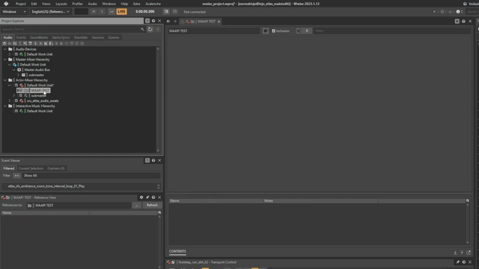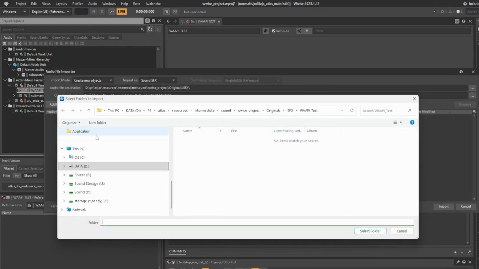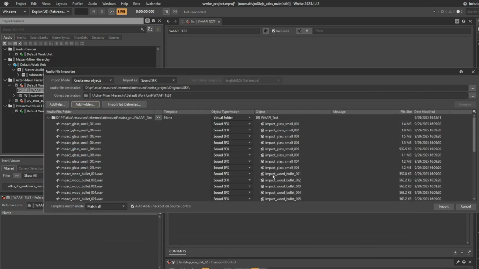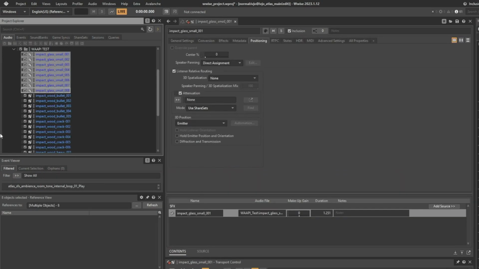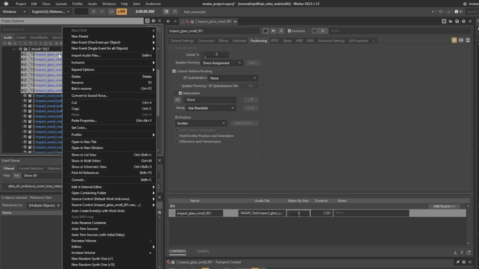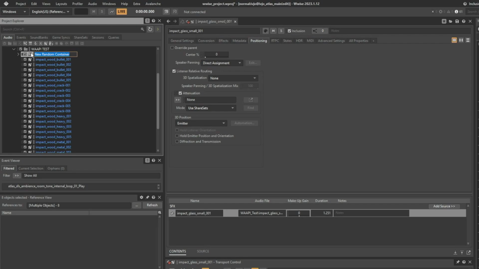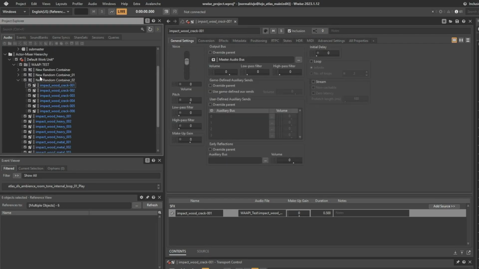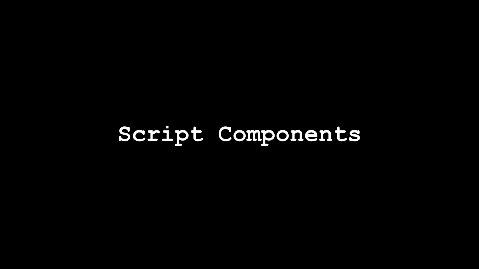By default in the Wwise importer, you can specify the parent type and import based on folders. But this is slow and it's a new window, which means it's a mental context shift in the design process. Wwise also already has a hotkey and a context menu to create random container parents for existing sounds, but we need to select each group of sounds separately, and it doesn't give us the default settings that we want, and we have to rename it. We can make this faster.